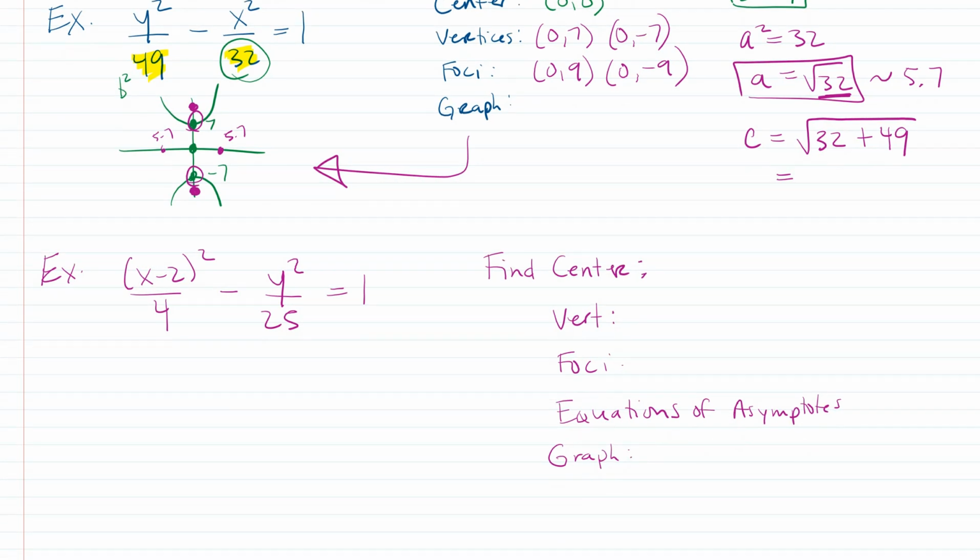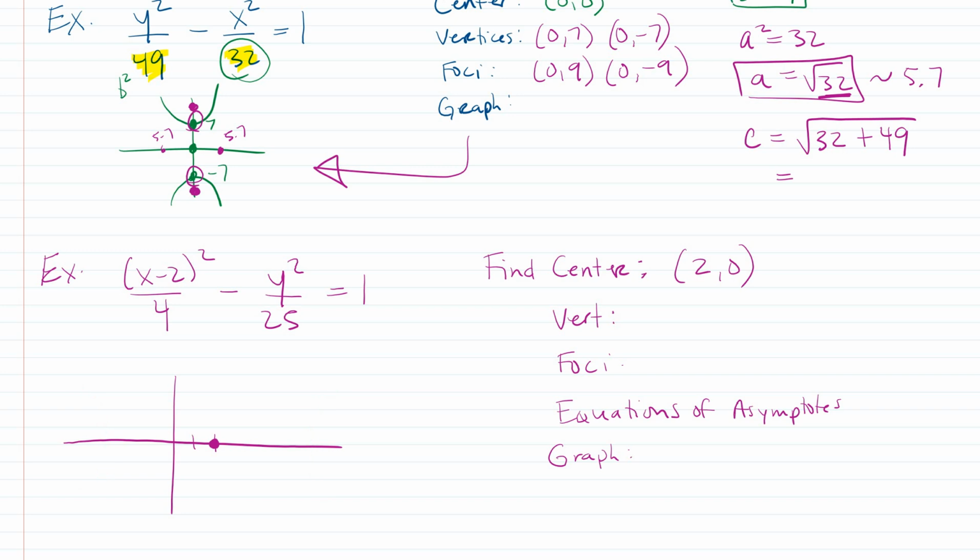So this has an x squared as your leading positive term. So that means that we are going to be oriented along the x-axis, and our center is at positive 2, 0. So here is our center. Since we are oriented along the x-axis, our hyperbola is going to look something like this. But we need to be a little bit more exact in that.